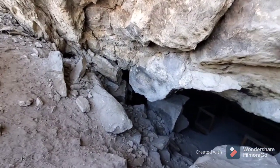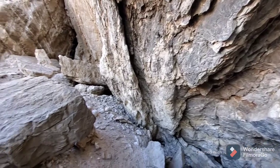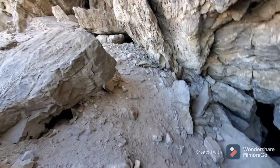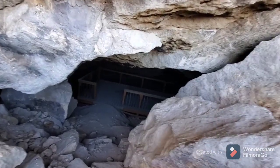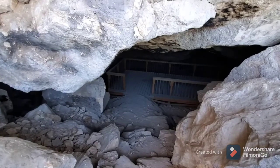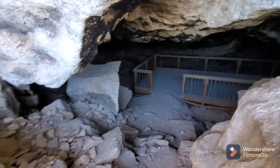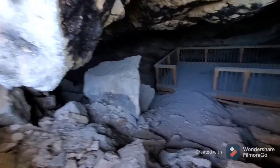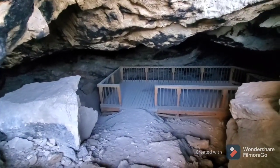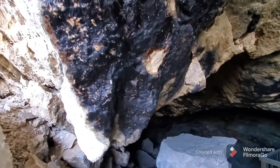If I don't slide. You can see where, look at these rocks up above us here. Eventually one day, after years and years, some of this might fall down and finish covering in the opening, but that may be a little while. But the legend, according to the Pugh Indians, in their folklore, is that there were red-haired giants, estimated to be between 8 and 12 feet tall, and depending on who's telling the story, sometimes taller, who lived in this cave. And you can see that there's been fires in here.